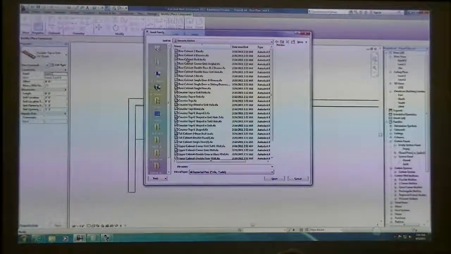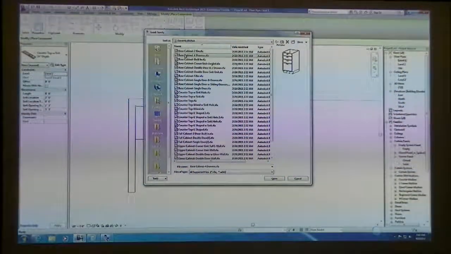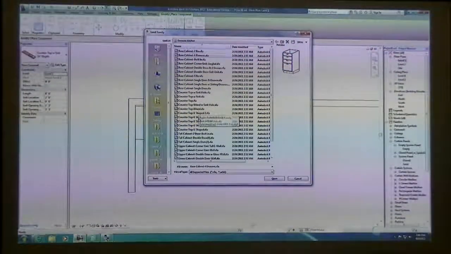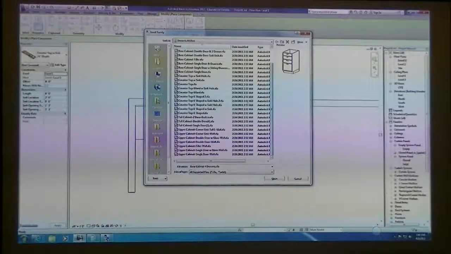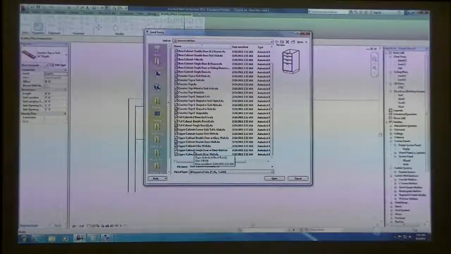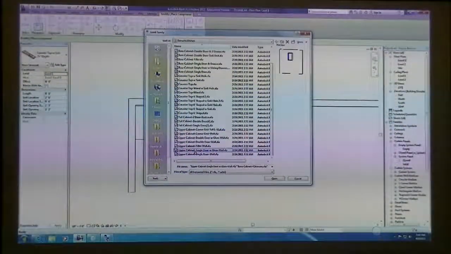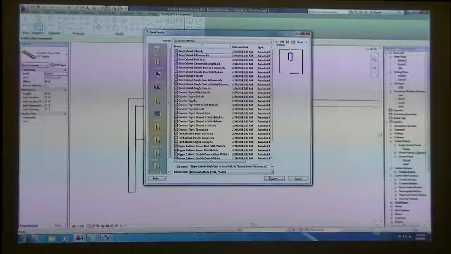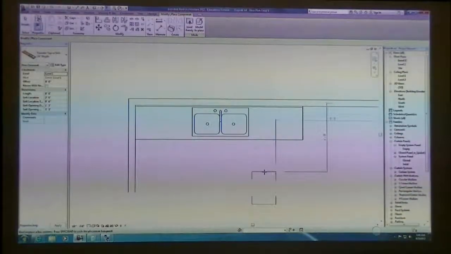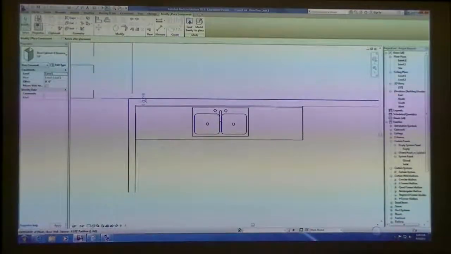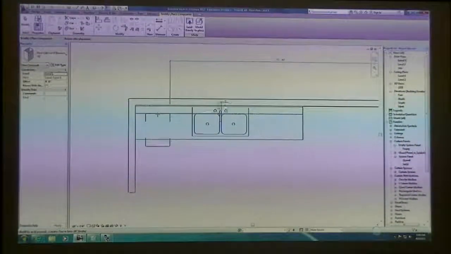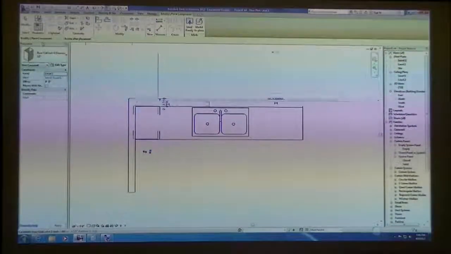Let me just load in a base cabinet with 4 drawers. I'm going to highlight this, and I'm also going to pick an upper cabinet, single door with glass, why not? And hold in the control key. By holding the control key on multiple items, I can load both those items in at once. That saves you a little bit of time. And then again, you're just placing a component, and right now I just get this dashed line for the cabinet. I can place that.